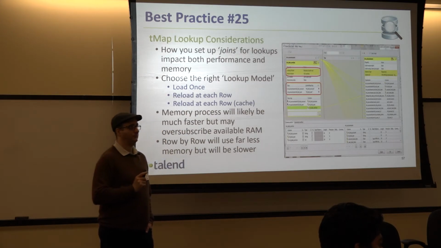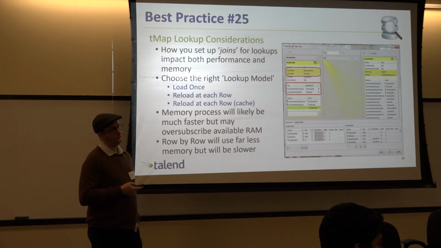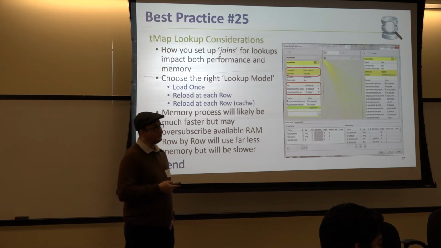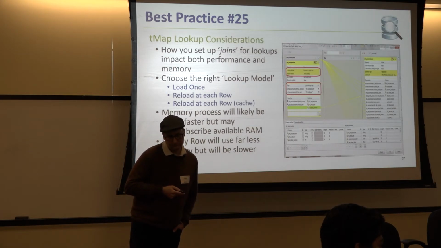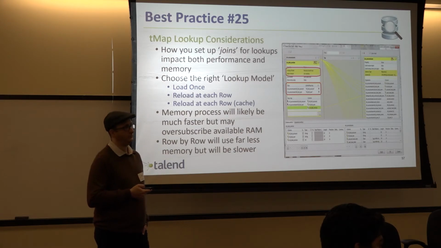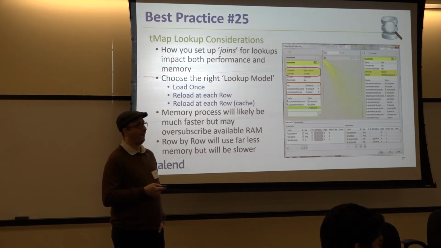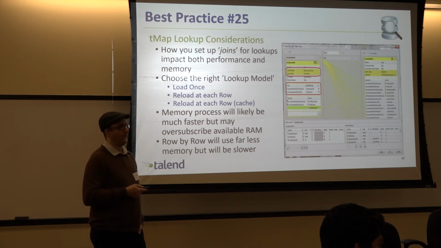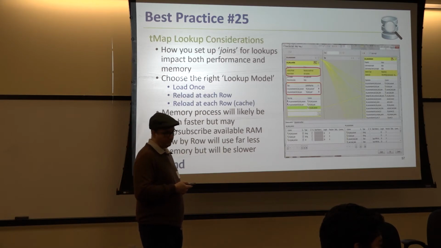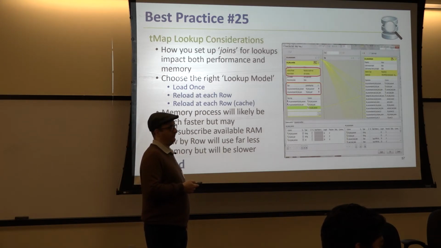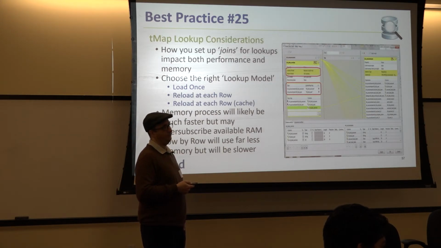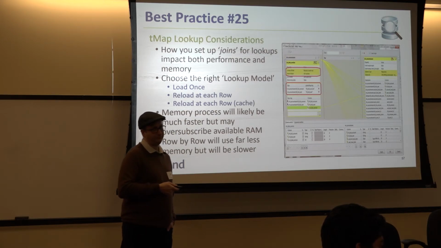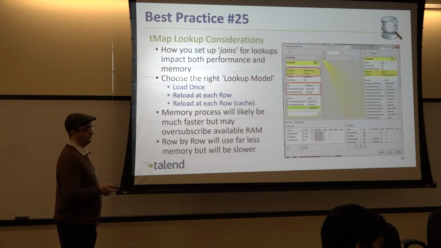Do you suggest for larger table sizes, 1 million, 2 million, 10 million rows? You can, if you just have enough memory to load it into. Size and shape of data is important. If you're going to run it on a job server that only has 8 gigs and you need 20, obviously you don't want to do that. If you're limited to 8 gigs, then you have to change your job design. If you can throw more memory on your job server, then who cares? Load it all into memory, you'll get faster performance.